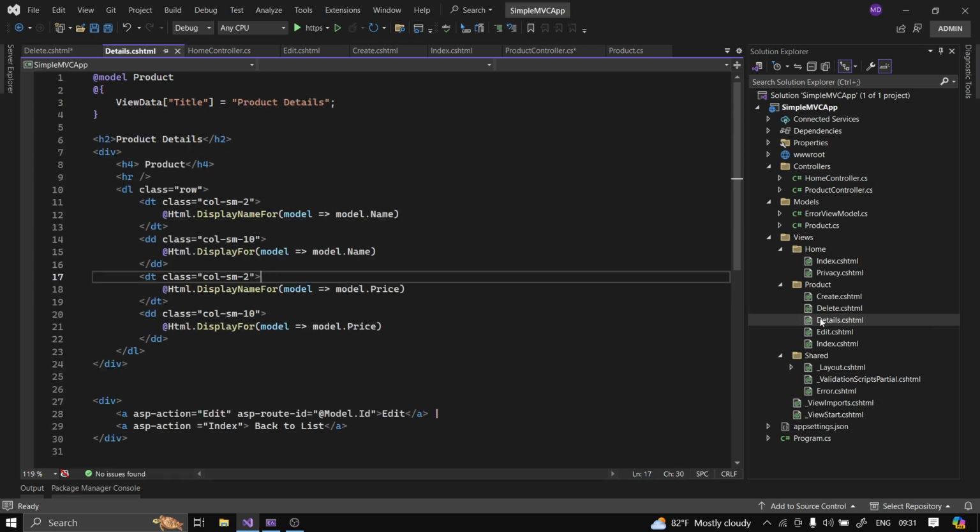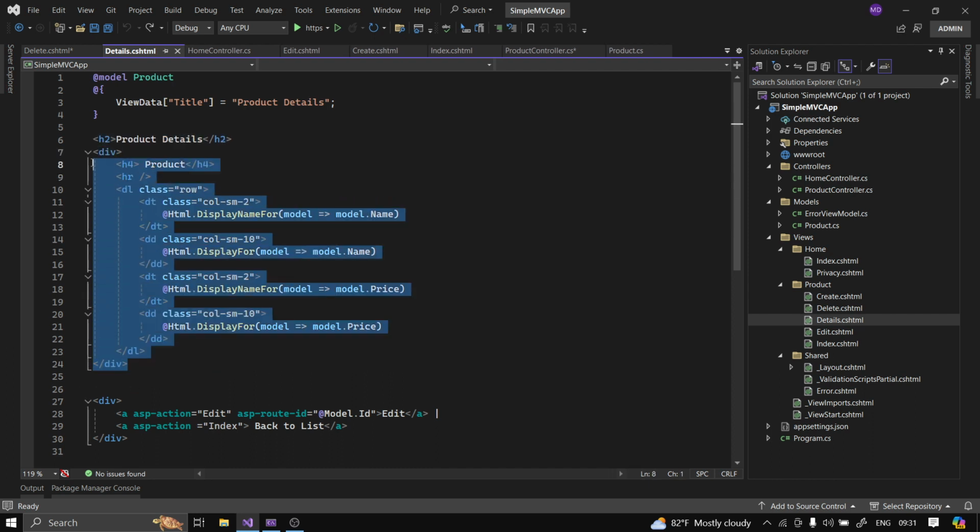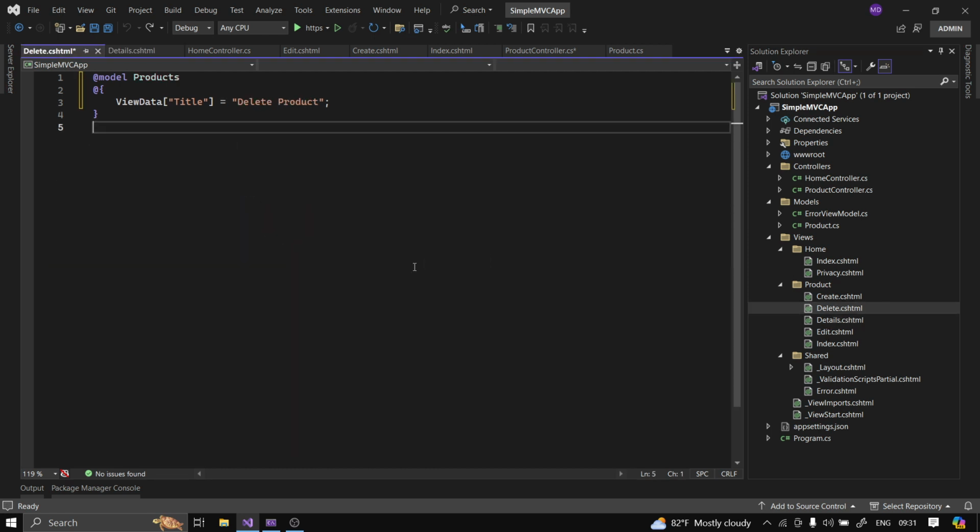Okay, wait, I am checking, guys, is there any code? This code will be the same, because when you click on the details section, there is the name and the price of the product. So this is similar code, so I will just copy and paste it in the delete section.